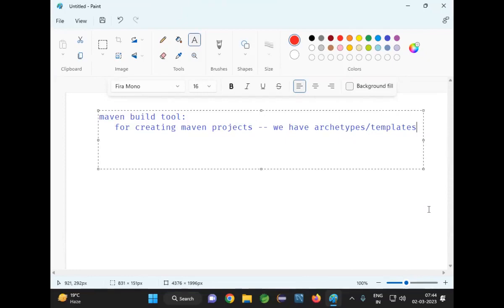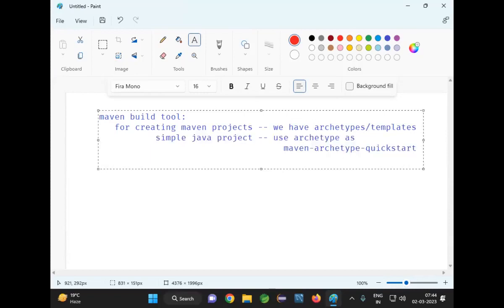Mainly we are creating a non-web application. If you are creating a simple Java project, for example, then we use archetype as Maven archetype quick start.